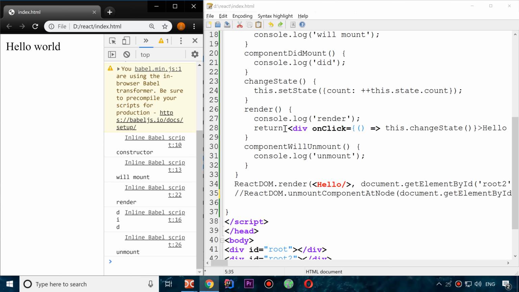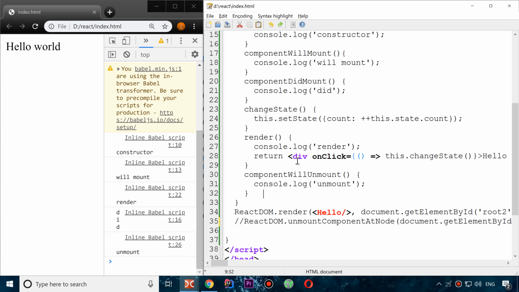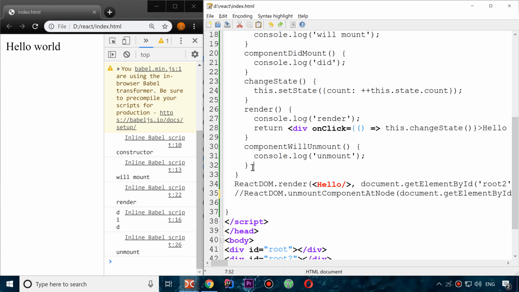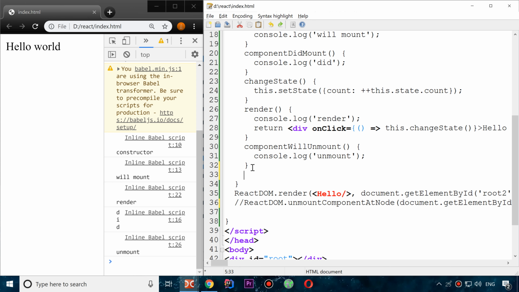That's the way. And I showed you our life cycle to render a component, but we also have another life cycle which runs when we change our state. And here we have methods like shouldComponentUpdate, which accepts next props and next state.